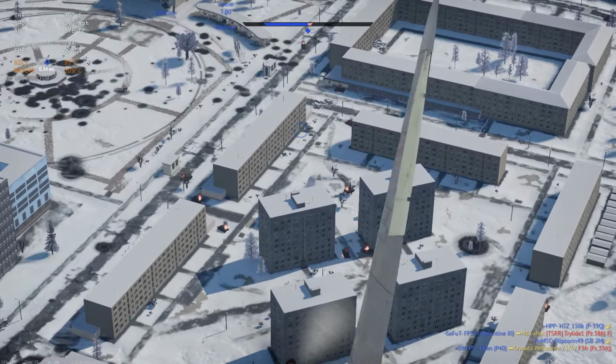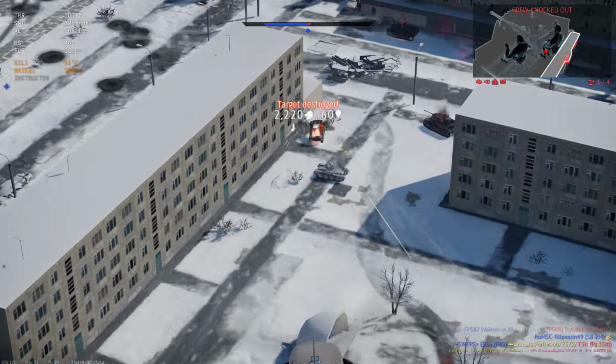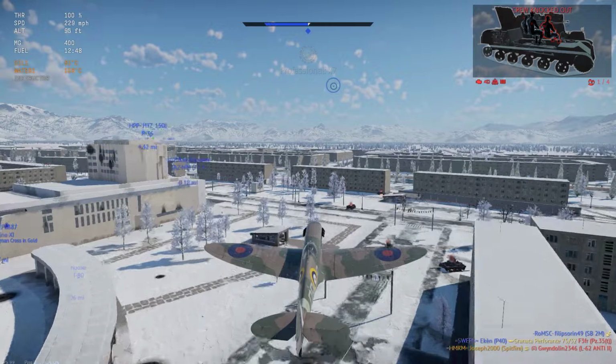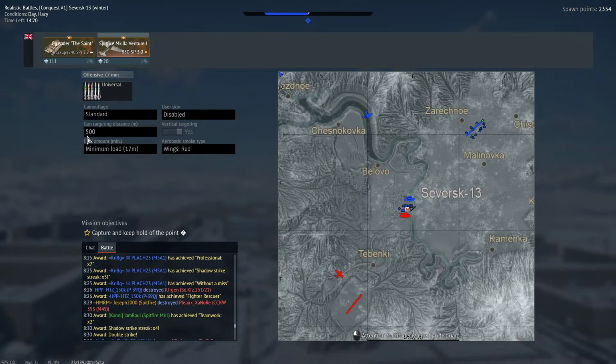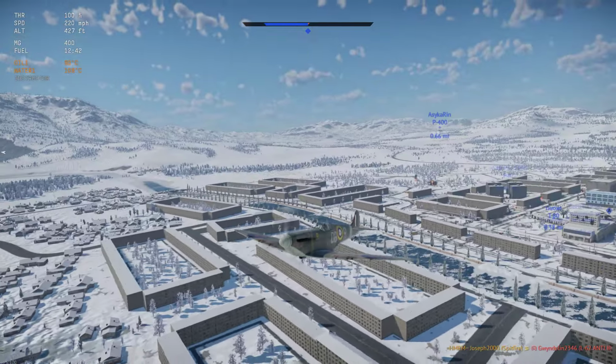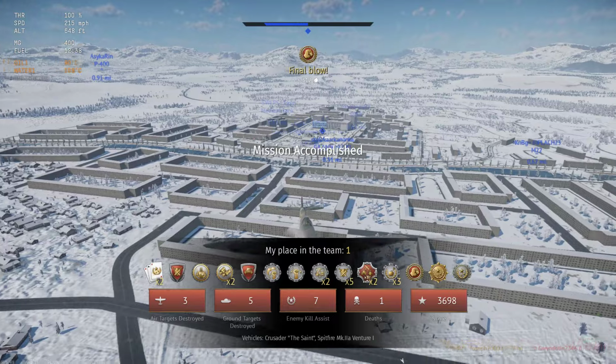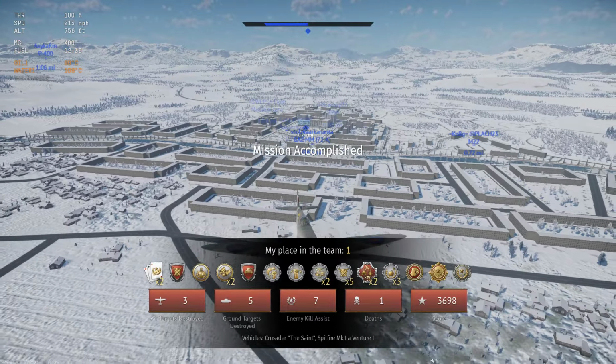Ooh, hold on a minute. Speaking of AA. Hey there, buddy. I've been looking for you. Thank you. If you are going to fly this plane, by the way, don't have your gun convergence set to 500 like I do. Set it to around 300 to 400. You're going to want to hit targets close. But there you go. That's exactly what this combo can do.